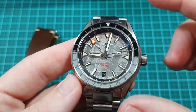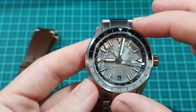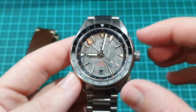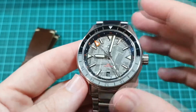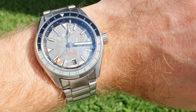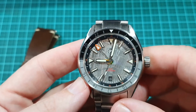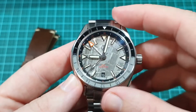So a 40mm case, but very sort of petite, narrow lugs. The watch does wear quite small, which is not necessarily a bad thing if you have smaller wrists or you like smaller watches. This is perfect. If you're a fan of big, heavy sports watches, or you have large wrists, well then perhaps this isn't the watch for you. But very nice nonetheless.